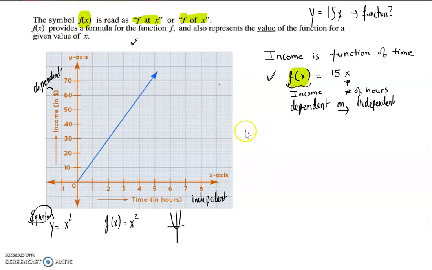I can ask you, what is your income or the income for this person for, let's say, in this case, for two hours? So if they worked for two hours, what is their income? In this question, we need to find out what is given to us and what is being asked. So if they're asking what is income, obviously we know they're asking for what y is. And if they gave us two hours, we know they're telling us x = 2. So you will go to your graph and you can say, for x that's equal to 2, you will go here and you'll figure out how much income they ended up making. So your answer to this question would be $30.